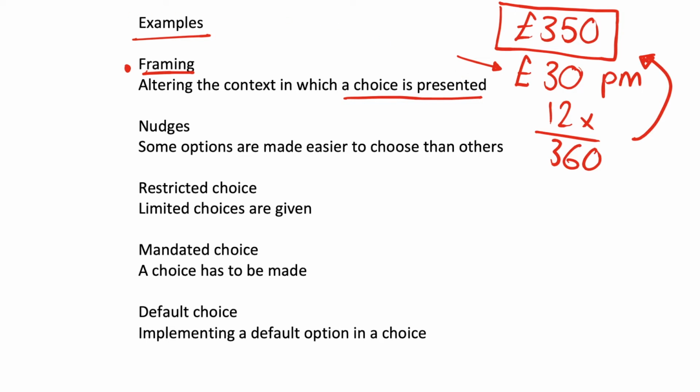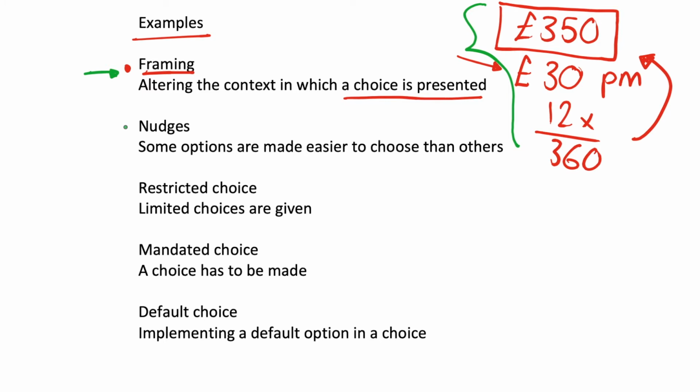And governments and individuals will do this all the time with just any sort of statistics that they're presenting if they're trying to get across a point. In this case, the point is our gym memberships are cheap and you should purchase them. But any point we're getting across, we tend to frame them in a way that makes it look better and a way that helps to get across our point. So that's framing, and it's, again, changing how a choice appears to make it seem more likely that you would choose it.